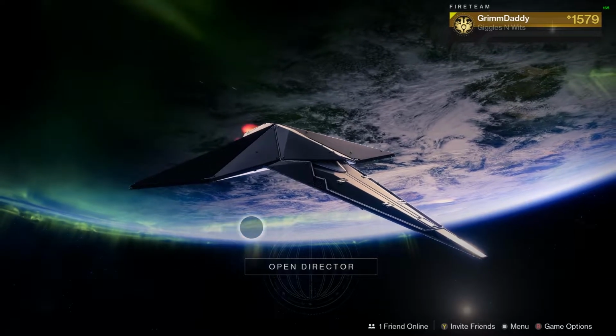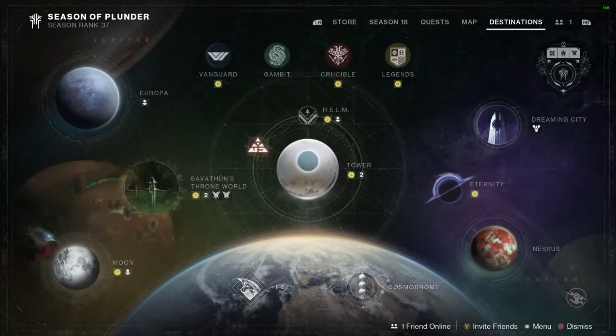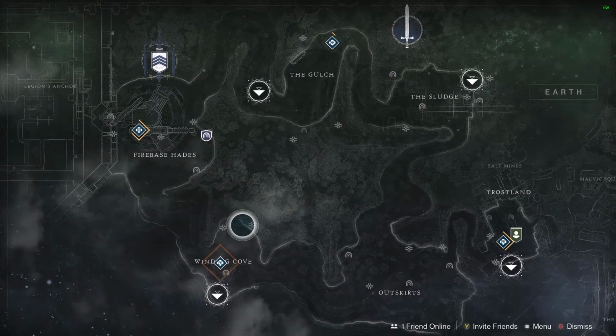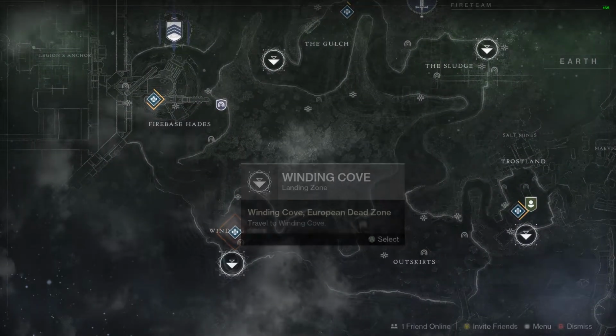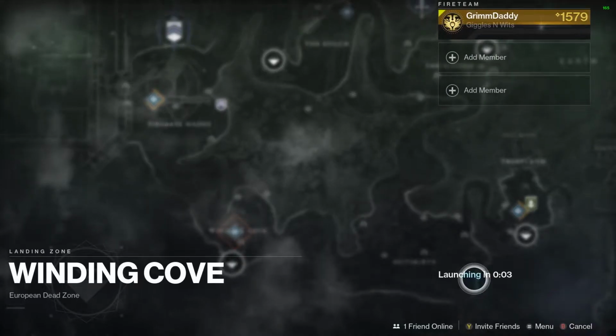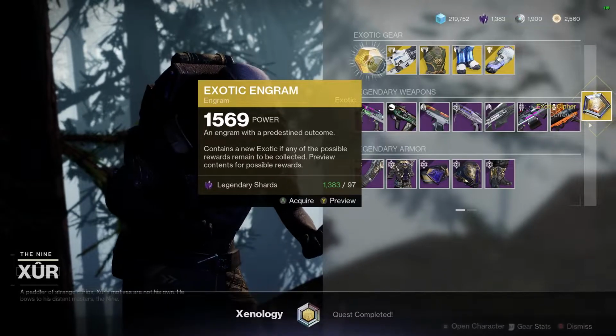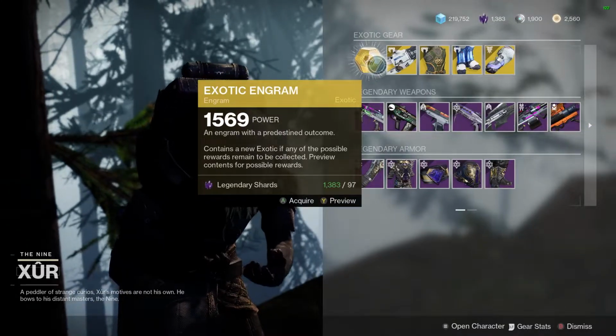Today is Friday, and that means Xur is back. You can find him today at the EDZ at the Winding Cove, right about here where my cursor is. So let's head on over and see what he has for us. Alright, we have the exotic engram for 97 legendary shards, as always.